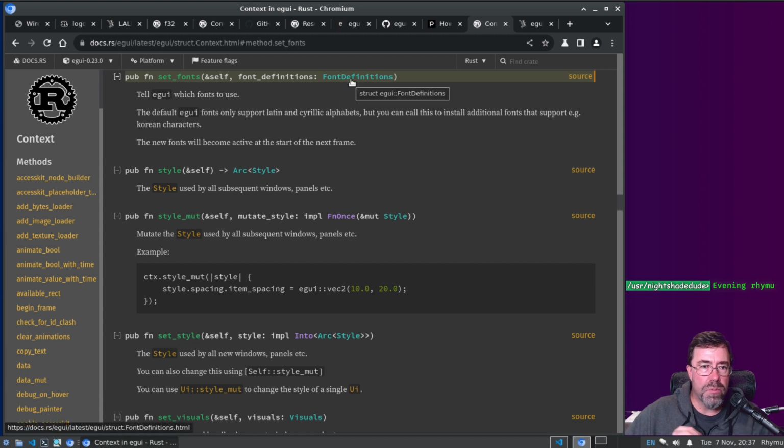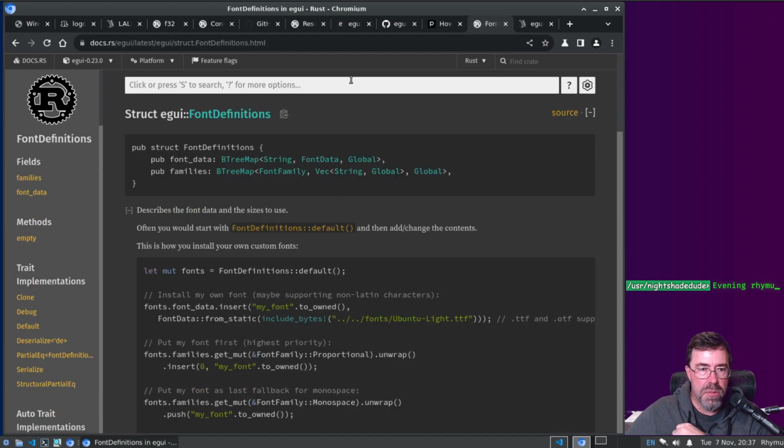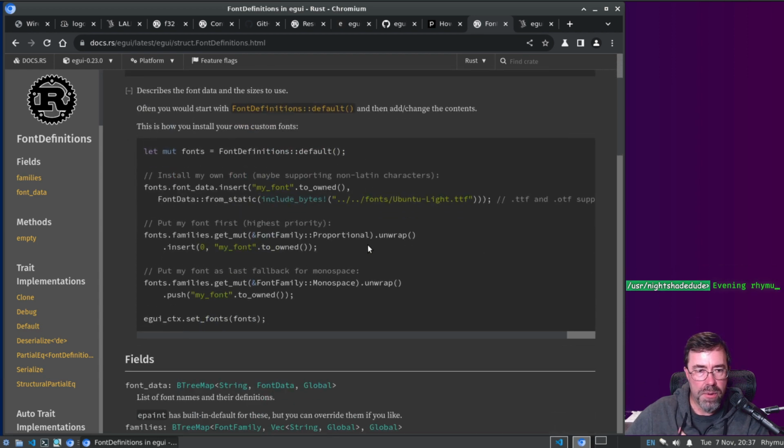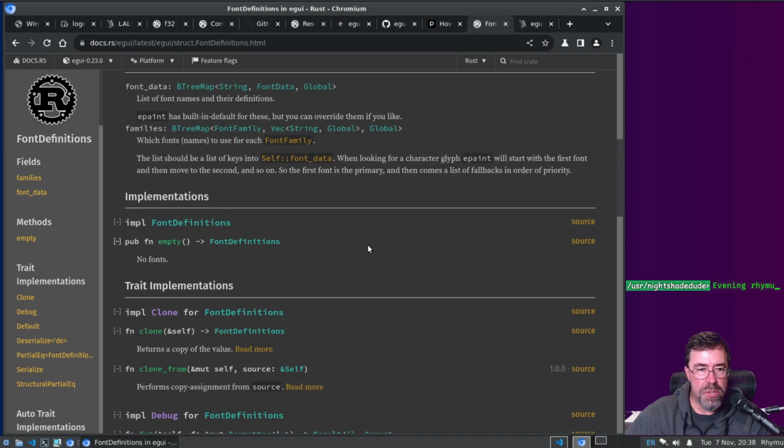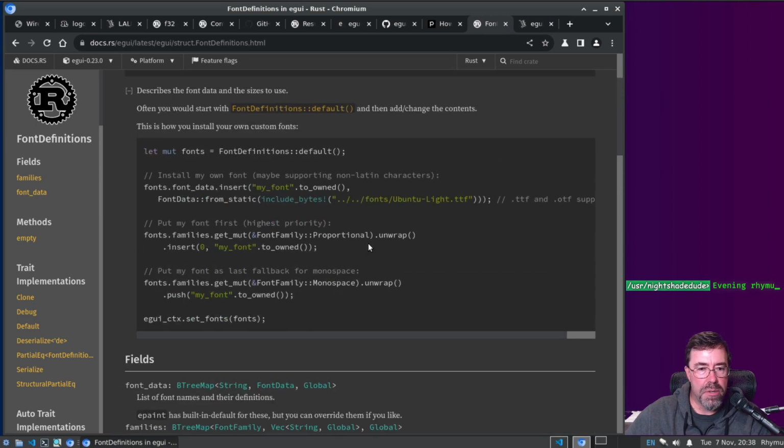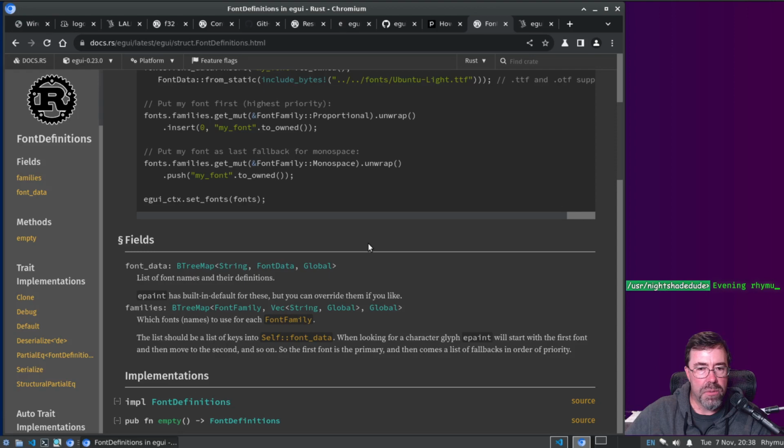But I don't want a whole new font definition. Often you would start with a default and then add changes. This is how you install your own. Okay, but what if I just do the default and then, we'll see.